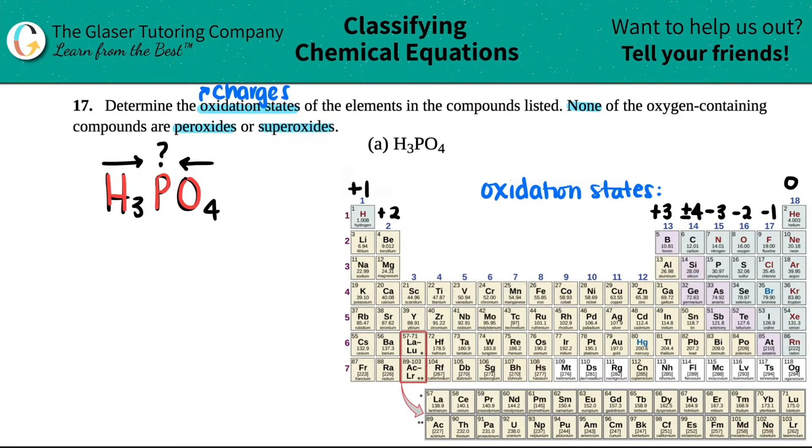Now, just know that these three elements came together to form a charge, right? There's three elements here. There's hydrogen, there's phosphorus, and there's oxygen, right? And the addition of them together would always equal the total charge. Now, the total charge is always in the upper right-hand corner of the compound, okay?